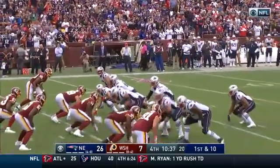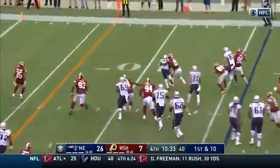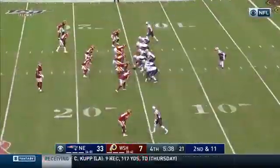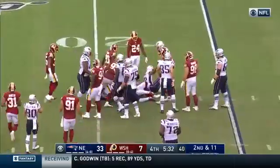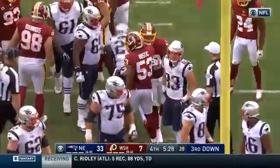He was holding his hand or arm. He has been replaced, and this is Michel — Michel cutting inside, inside the 10 down to about the 8 yard line, now they'll mark him down at the 9. Third down now as we come up to five and a half minutes to play here in the fourth quarter.